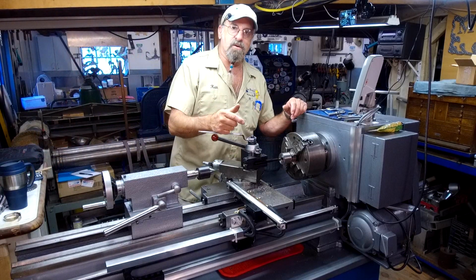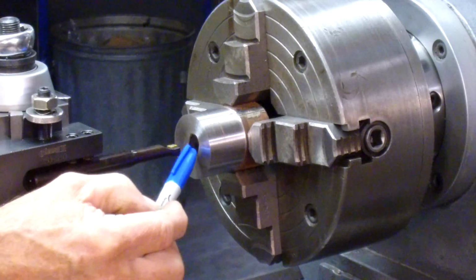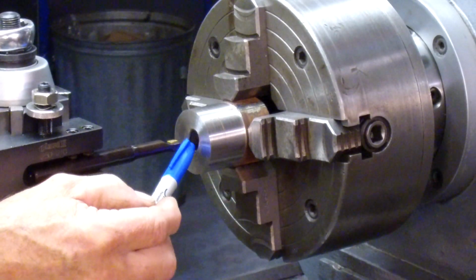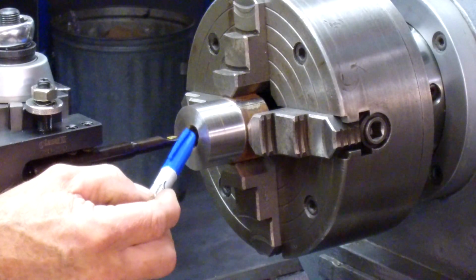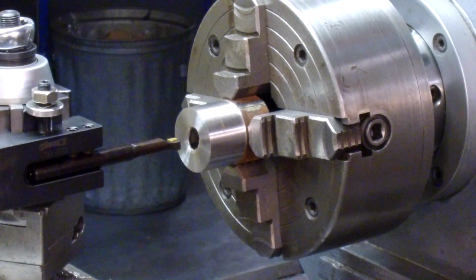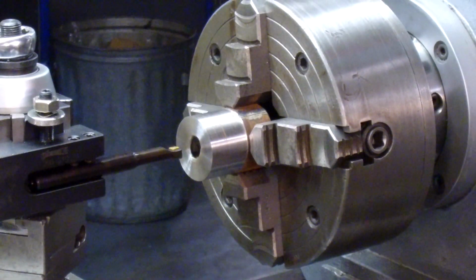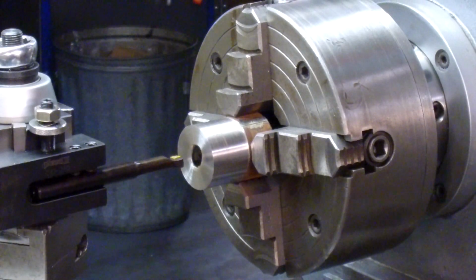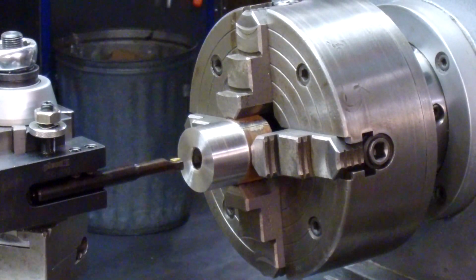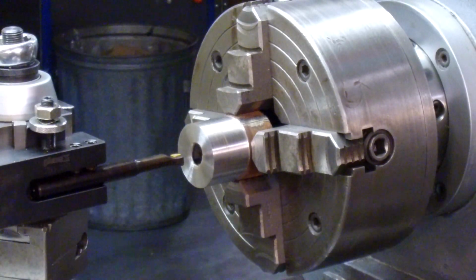Let me bring you in close and we'll get moving on the project here. Right at the mouth of the bore, there's some solder where it was setting down against the fire brick, and it kind of just pooled up on the inside here. So we're just going to, by hand, clear most of that out of there so we can get out to the diameter we need to start cutting, and then we'll make a cut that will go through the bar, or the part, all the way.